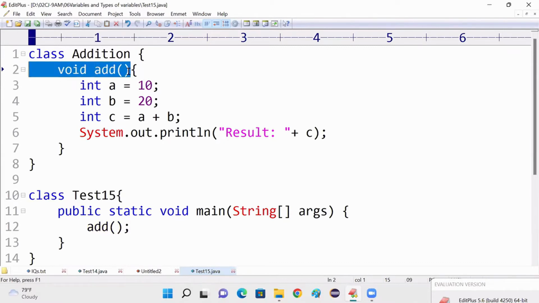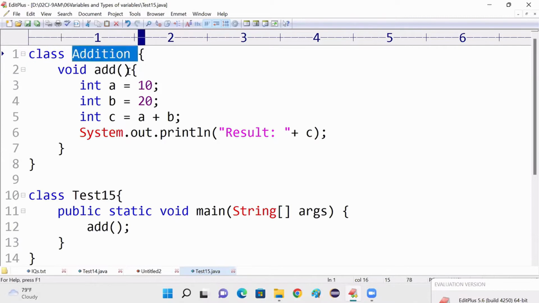This method is what type of method? Then how can you give the class reference to a non-static method? Non-static variable, non-static method, both are the same in accessing rules. How do you access a non-static variable? By using object. How can I access a non-static method also? By using object only. Understand? So, what is the point you need to understand here? For accessing a method, first you have to verify whether it is static or non-static. If it is static, you can access it by using the class name. If it is non-static, you must create an object.